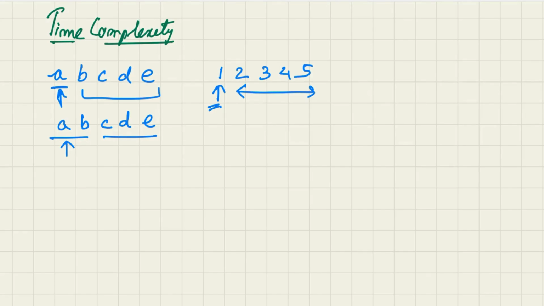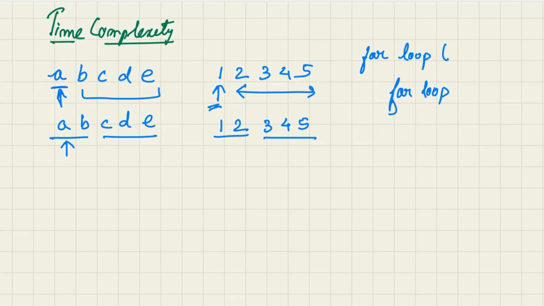Looking at it, I know that it's already sorted, but the computer doesn't know whether it's sorted or not. So it will look it up. Even if these two are sorted, it will go ahead and look at the other elements, whether they are sorted or not. So every time it will go through all the rounds to check whether the array is sorted or not. In this case, we have a for loop, and then we have another for loop, right?